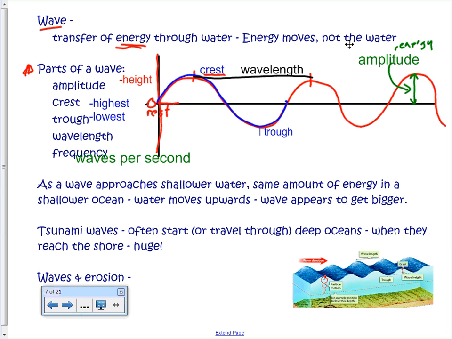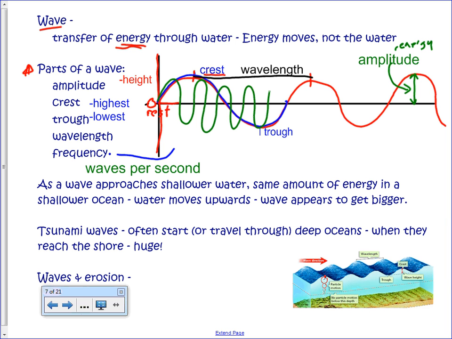Again, we went over all that, and it seemed like you guys knew that. Frequency is how many waves per second. And again, it seemed like most of you had a good understanding. A higher frequency would be more waves per second. So a higher frequency would look like, let's do a different color, higher frequency would look like this, and would be a higher sound. A lower frequency would be like this and would be a lower sound. How many waves per second, which they measure in hertz, which is Hz. I probably won't ask you that, so don't worry about that.